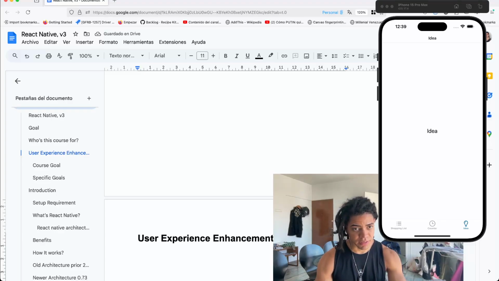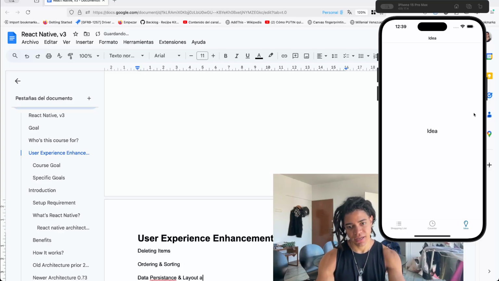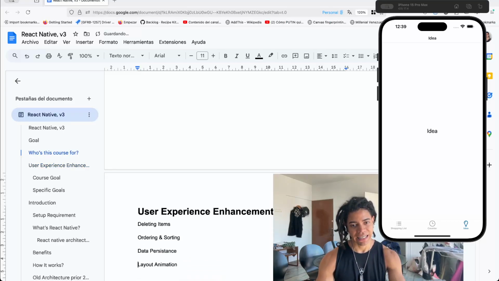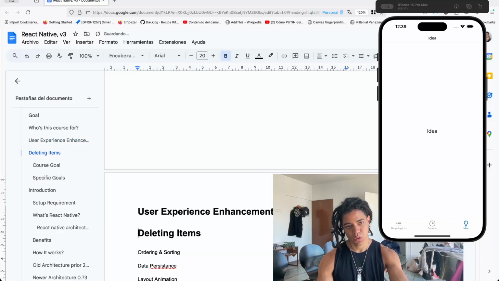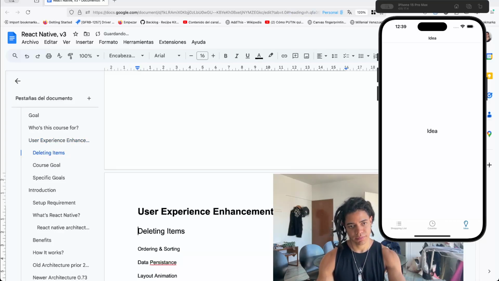This section is made of deleting items, ordering and sorting, data persistence and layout animation. Okay, let's get into this.